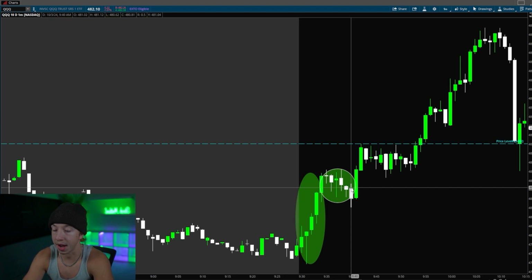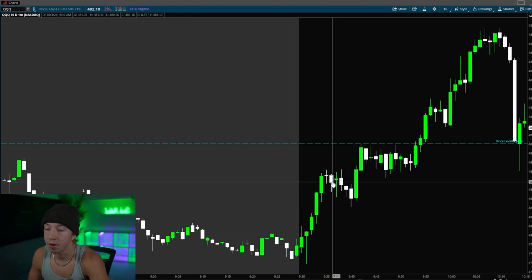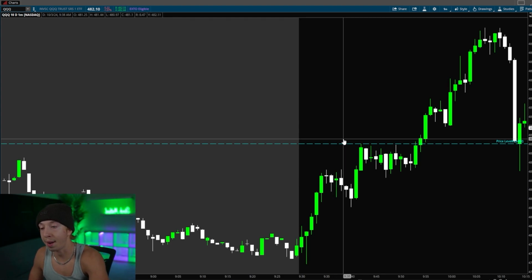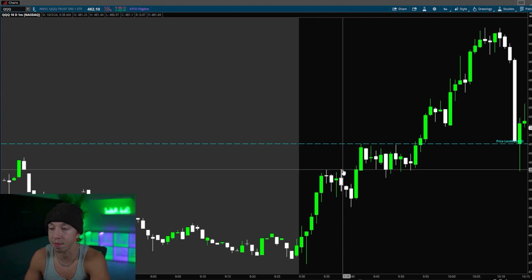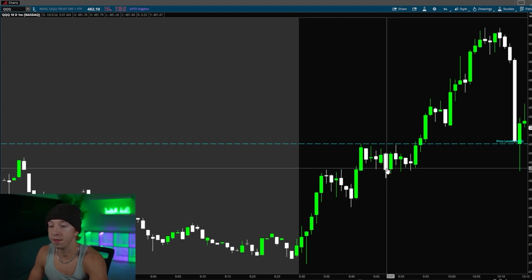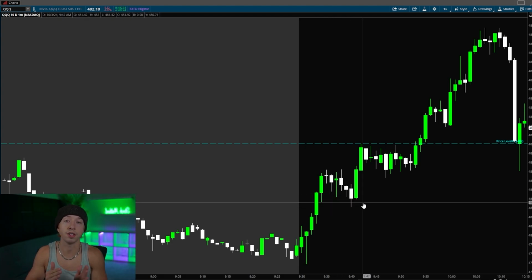We understood that we had this nice move up. Buyers are really coming in off the open, and then we had a little pullback. Usually it's one or two candles. Then we try to continue. Guess what happens? We went red to green, and then we made almost a new high. Then we make a new high right here, and then we failed that, showing that it is starting to slow down in that area. Then we start to slowly come down. We're still bouncing at this area. We still have this trend going up, right? We're still coming up. Sellers aren't fully in control yet, but we understand that these buyers are starting to slow down there.